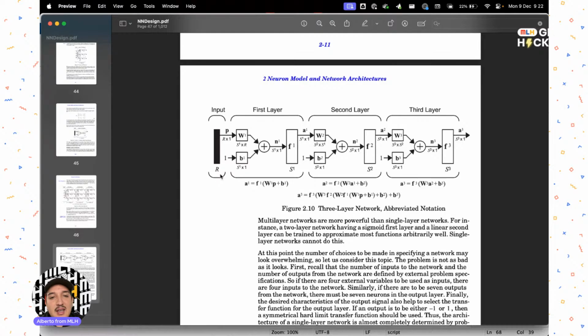those blocks. R meaning the size of the input vector, S1 is the size of the first layer, S2 is the size of the second layer, and S3 is the size of the third layer, because it's the number of neurons. Fun thing here is, notice how you can have three neurons here, for example, one neuron in the second and other three neurons in the third layer, or four or five. What I want to mean is that you don't necessarily have to have the same number of neurons in each layer.